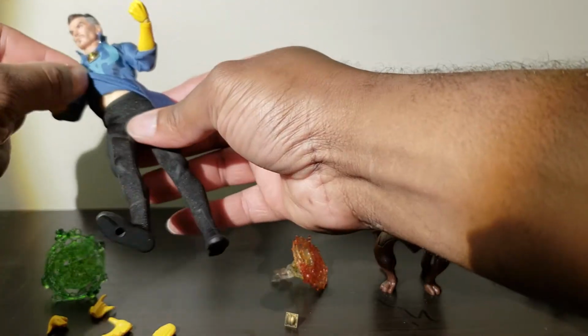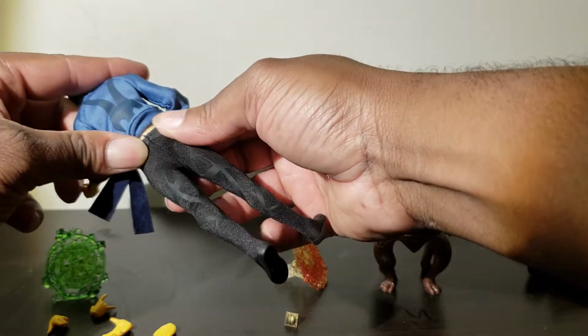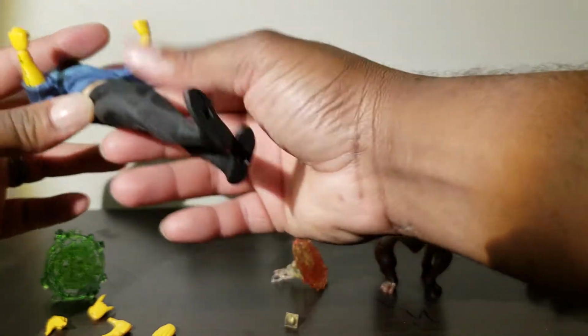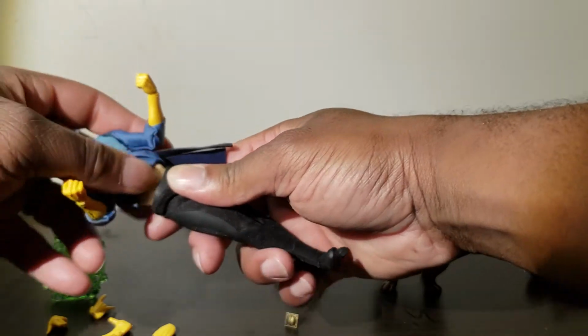His skinny jeans down here. Now, I don't have the original Doctor Strange, but I know that this piece was all one, because I saw The Amazing do his review. But here it is separate, so you can actually slide it up and see what's going on in there.